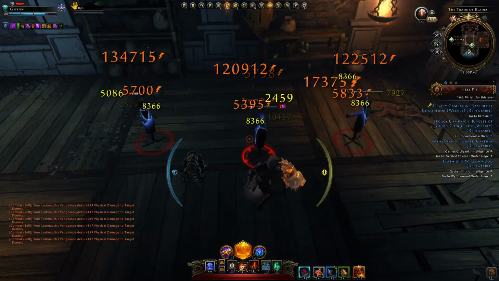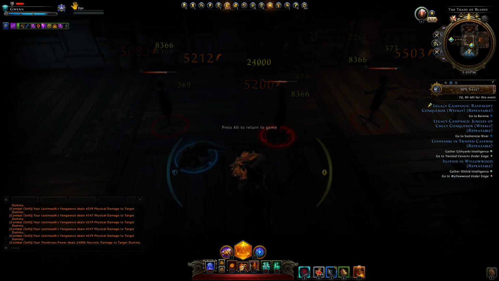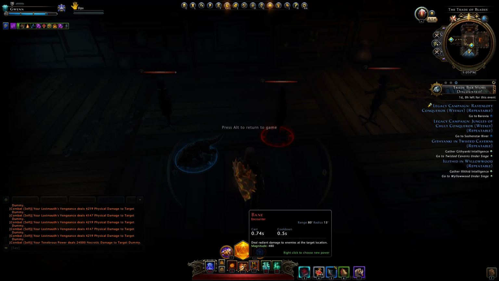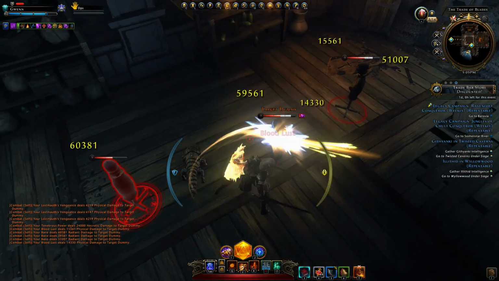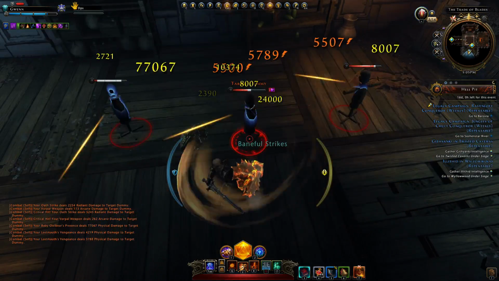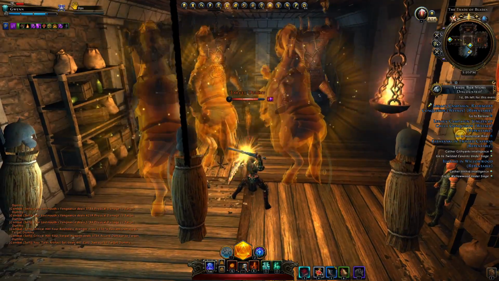You will see every so often a notification pops up, Baneful Strikes, and you will see an outline around your Bane, and that is when you have a free cast of it. Make sure you use it up before 10 seconds has passed. And then when you have your daily, just line up your targets and cast it.